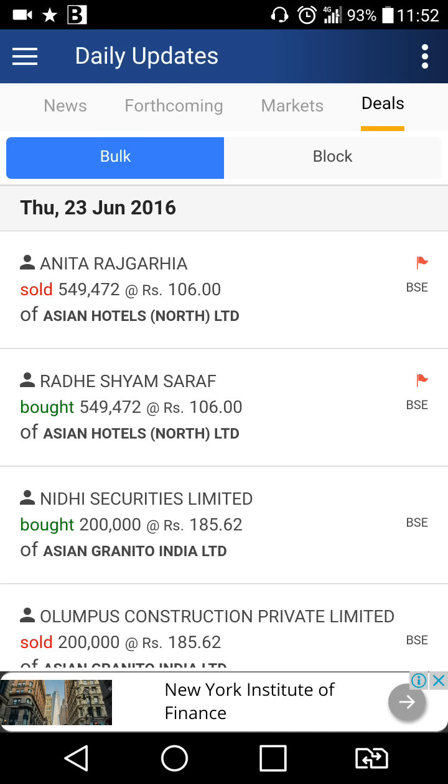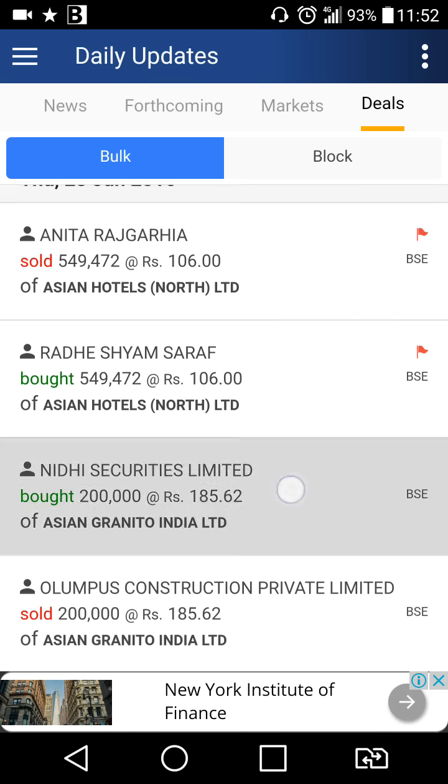Then the other tab is the deals tab. Now there is a lot of activity in the market which may be of interest to you and which may be kind of a wholesale activity. Now market requires certain turnover within a particular stock to be reported either as a bulk deal or a block deal. So you get the historical bulk deal and block deal database here, starting from the latest data. So here if you see, on 23rd of June, there was certain bulk deal and block deal which has been reported. So in the bulk deal you see someone has bought Asian Hotels and someone has sold Asian Hotels.